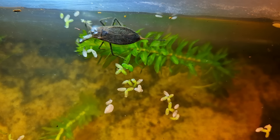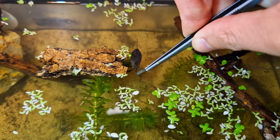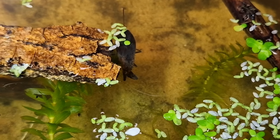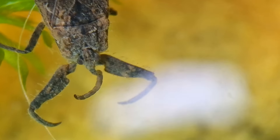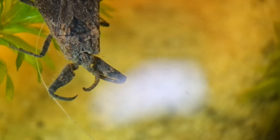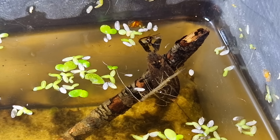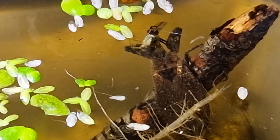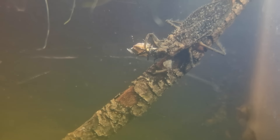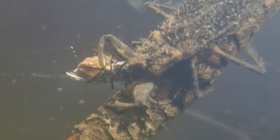I let him settle in for a few hours and then it was time to feed him. I'm feeding him a mosquito larva - I think nobody is going to feel bad for that. Doesn't it look cute while it's sucking its prey dry? Of course it hasn't eaten enough with such a small larva, so I'm feeding it something else - a fly. It looks like he was still hungry. It is now paralyzing the fly and then it eats it. If you enjoyed this video, just like it - and otherwise, don't.